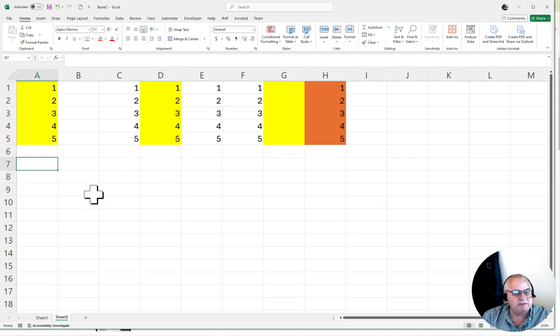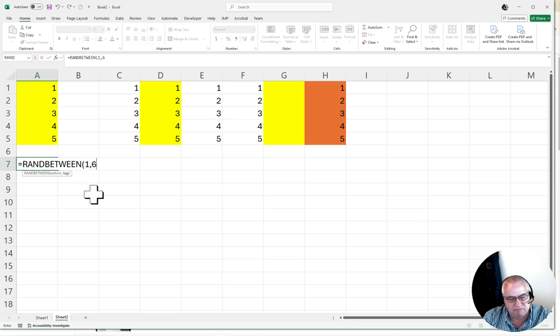Now let's say I have some formulas. This is one I use when I teach statistics. Equals RANDBETWEEN 1, 6. This is like rolling a die. You can get 1 through 6 on the die.